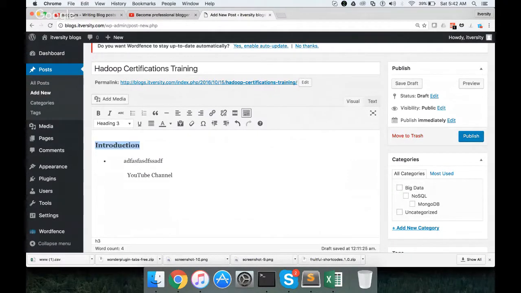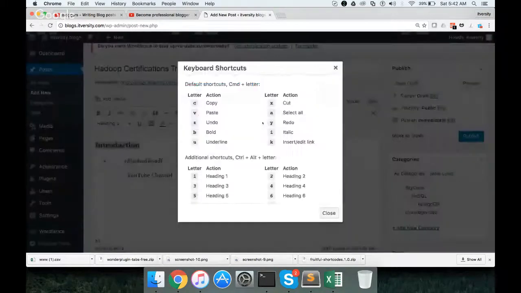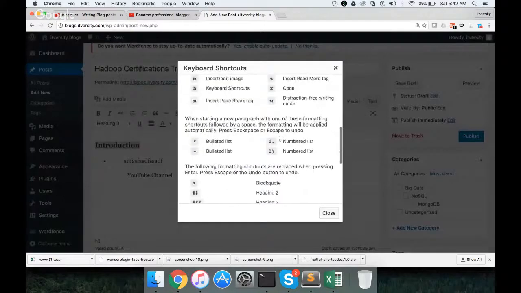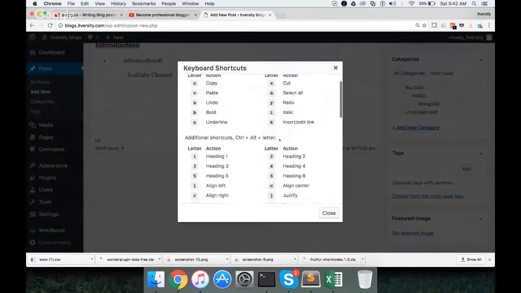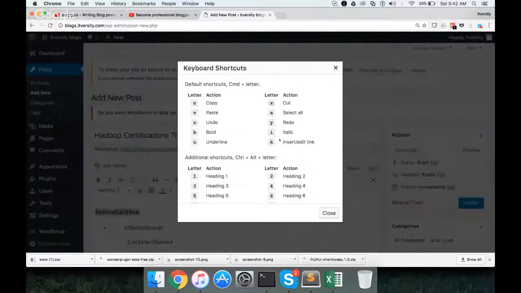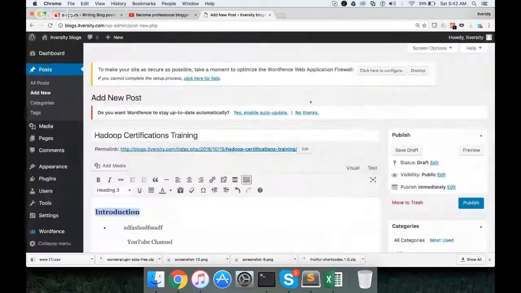If I say Control Alt 3, it did heading 3. So if you want to familiarize yourself with these shortcut keys over time, you can go to this list and start getting familiar with it. It can improve content writing speed to a considerable extent if you know a few of these shortcuts. Okay, so that being said, this is the overview of the editor.